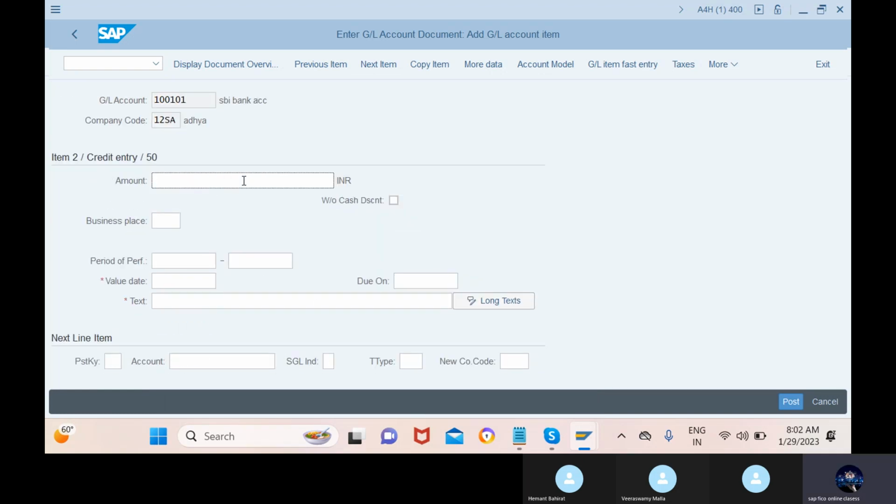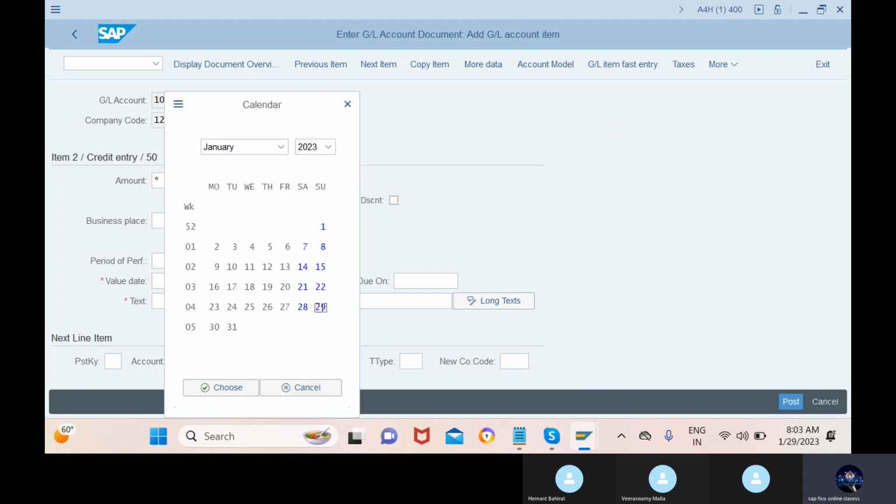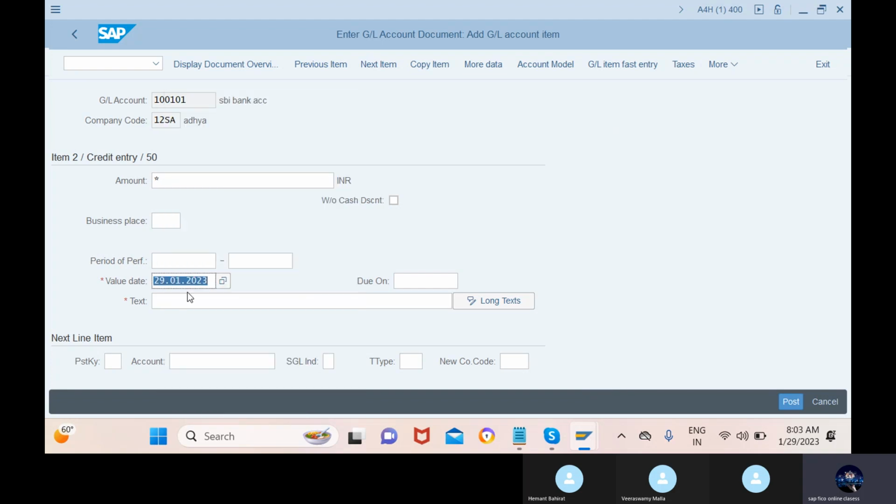Click enter. In the amount field, please enter star. If you enter the amount also, there will be no problem. If you enter star, it will take it automatically. And then please select value date. And in the text field, please select plus and just click enter.